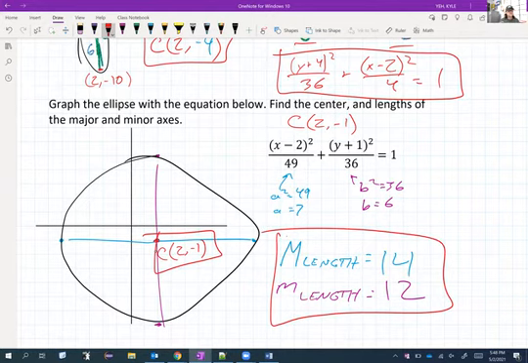Again, I want to emphasize, you are not expected to be an expert at this just by watching this really quick video. We usually spend lots more time going through each of these conic sections. This is just to give you an idea of some of the things out there. So when you see them in your mathematical future, you aren't completely lost.